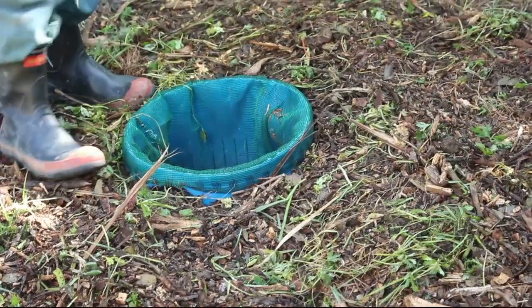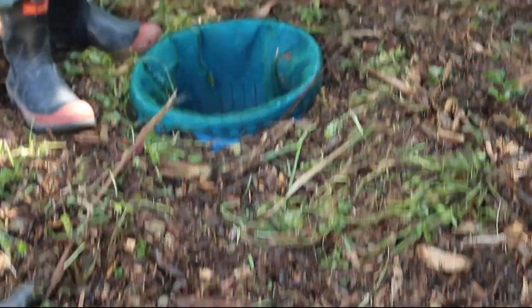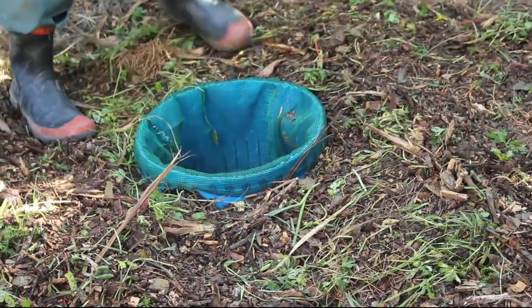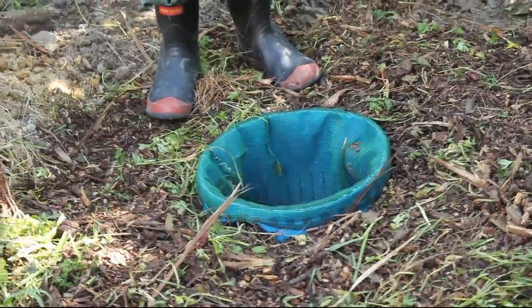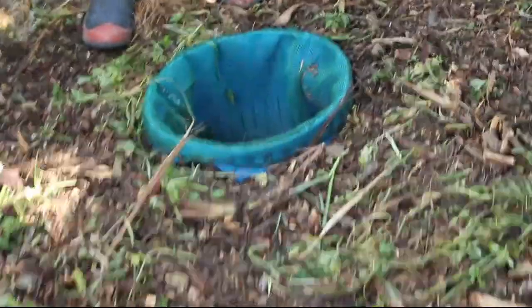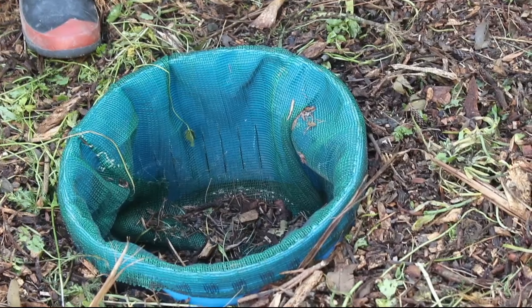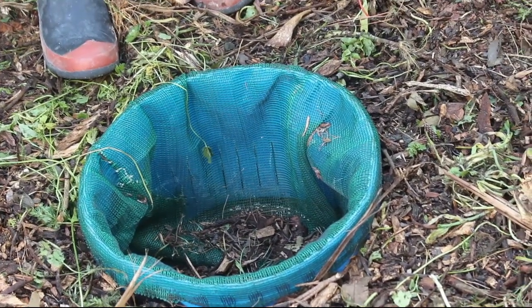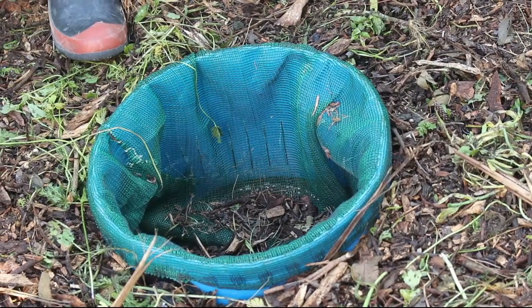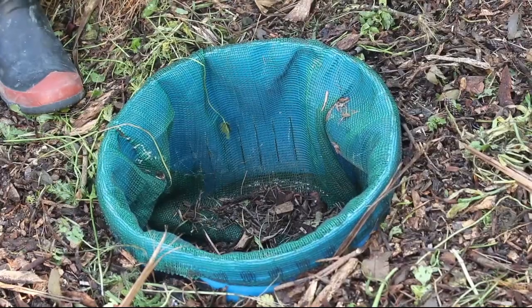So that's all the mediums done now. We've just got to put a lid on there and it's all ready to go. We'll put a little bit of compost inside just to give the critters a home to live in. That one there will deal with all the solids from the kitchen sink. We'll monitor it for the first year and just see how it goes. If it doesn't cope with all the solids coming down there we'll split it into two — make another one the same size — but we think it'll cope. We've had something similar going for the last six months and that seemed to work all right.